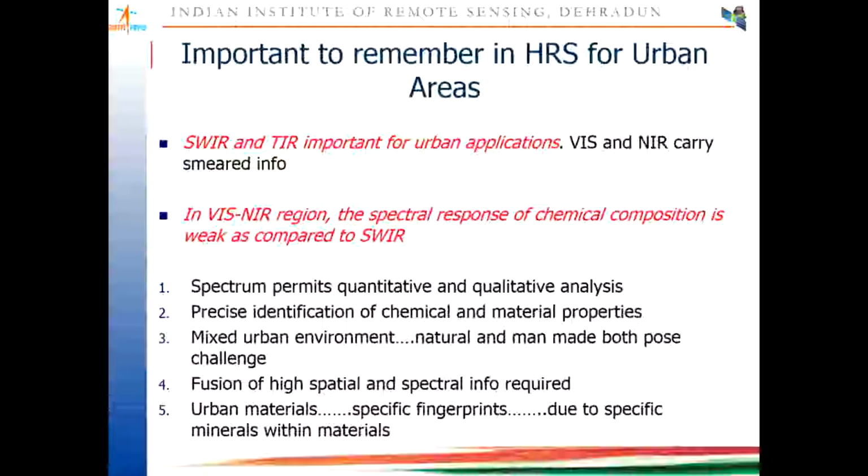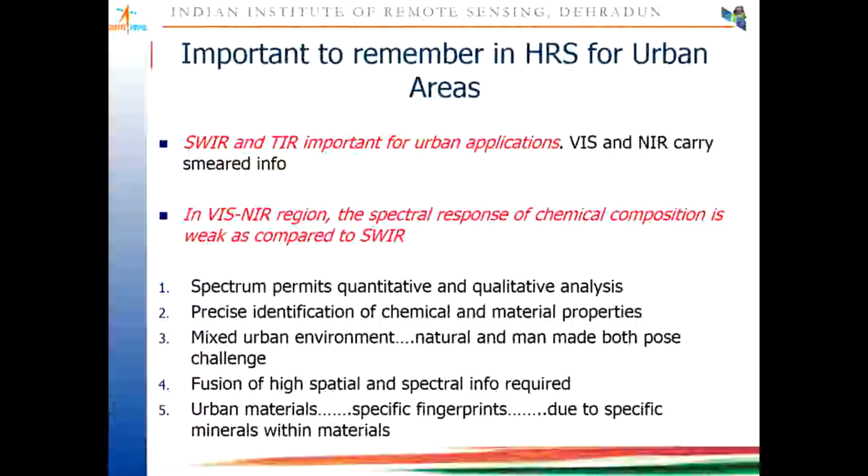Now, it is also important to understand that sometimes the materials are similar in the road as well as roof type. So how do you differentiate between these two kinds of materials? In that aspect, something called three-dimensional hyperspectral fused data can be used. So you can fuse the high spatial resolution data with the hyperspectral data for the information that is required.